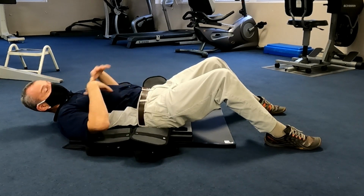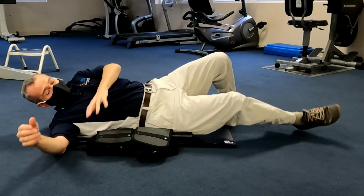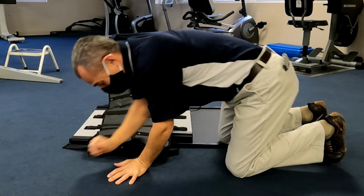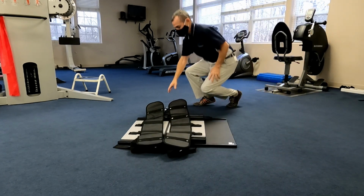And typically when somebody is going to come out of the unit, as opposed to just coming straight up, I would kind of log roll, come up, and I'd come off here. So let me get you on here now. Okay.